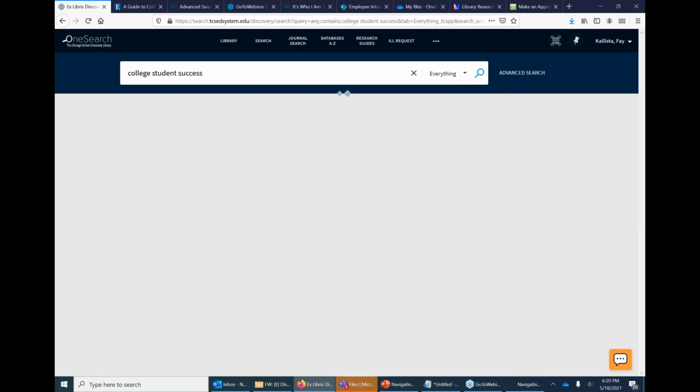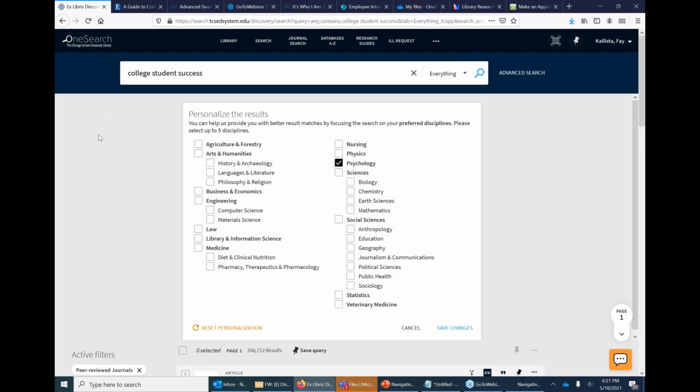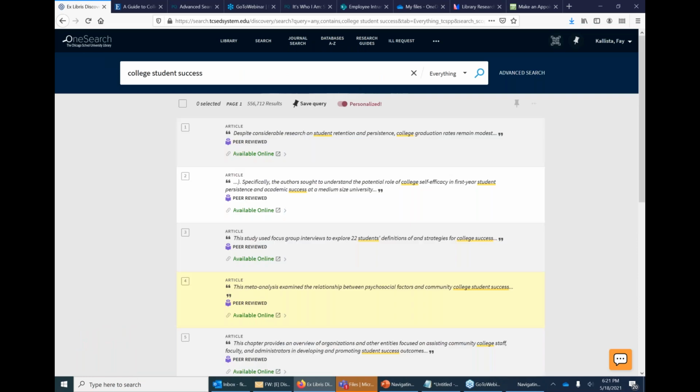So if you click on personalize, I already have my personalized results chosen, but I can edit it here just to show you what that looks like. So it's really broad, but you can personalize your results by basically discipline. So if you're looking for articles just within the realm of psychology, for example, you can personalize your results to just see those psychology items. You can pick more than one. You can actually pick up to 5 different disciplines. So maybe social sciences or education, sociology, medicine. I think psychology, for example, also crosses over into the medical field. So you can look at that. And then once you've chosen the disciplines that you want to personalize, you can click Save Changes. There we go. And now my results are personalized.